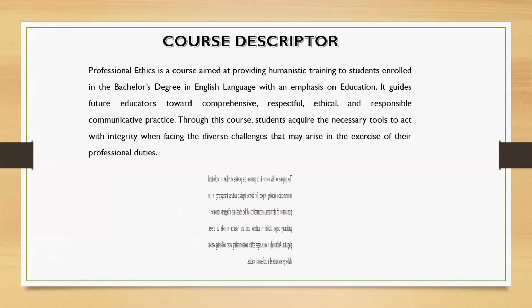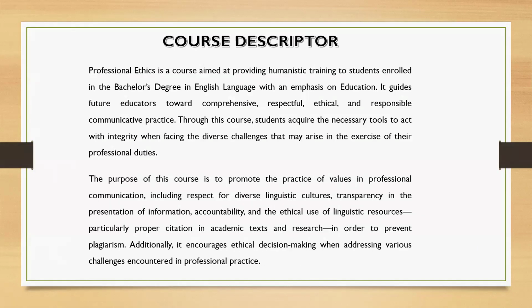Okay, folks, here, as you can appreciate on the screen, we have a course descriptor regarding the course program. It says that Professional Ethics is a course aimed at providing humanistic training to students enrolled in the bachelor's degree in English language with an emphasis on education. Through this course, it is expected that tutors acquire the necessary tools to act with integrity when facing the diverse challenges that may arise in the exercise of their professional duties.